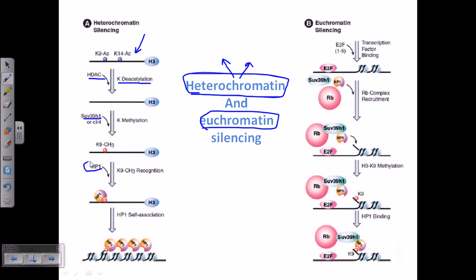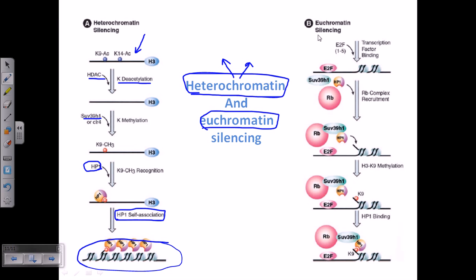Then we recruit the HP1 molecule, which will bind to this particular site, and we keep on adding HP1 molecules so that it will wrap this DNA around the histone molecules so tightly that the heterochromatin region is blocked for expression, right? So what we can see here are sequential events and crosstalk between acetylation, methylation, as well as HP1 self association for this purpose. Okay, so these are the three major key players for the silencing of heterochromatins.